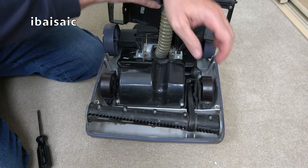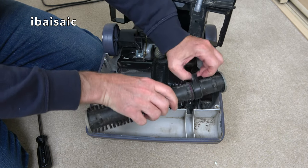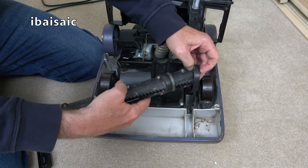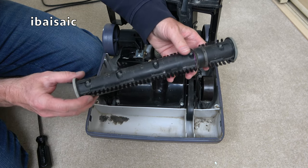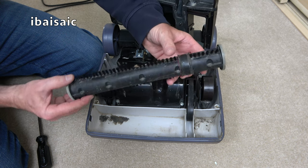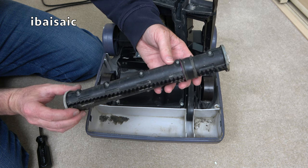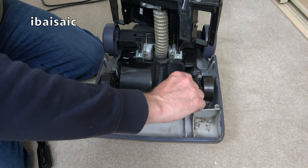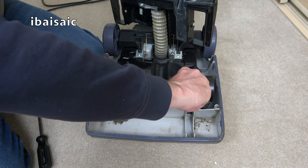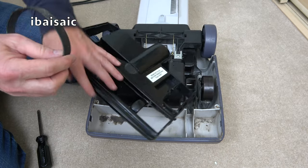So we're going to lift out the brush roll. I think I will change it. Well, I will change the brushes when I get home. As I say, I'm not at home, so I don't have any here. But yes, that definitely needs replacing. And we'll slip the belt off, which should be fairly easy as it's so loose. Always a little bit tricky. That came off really easily.